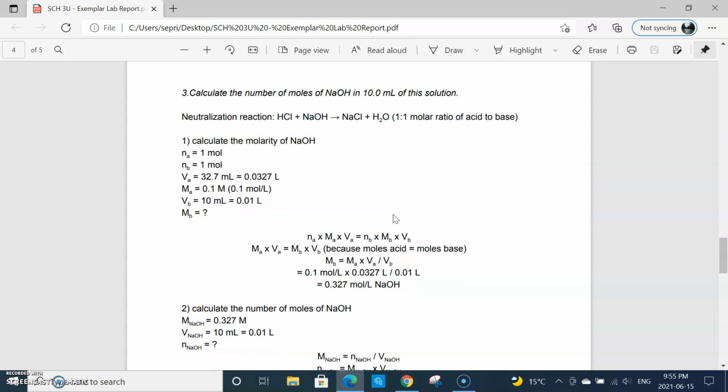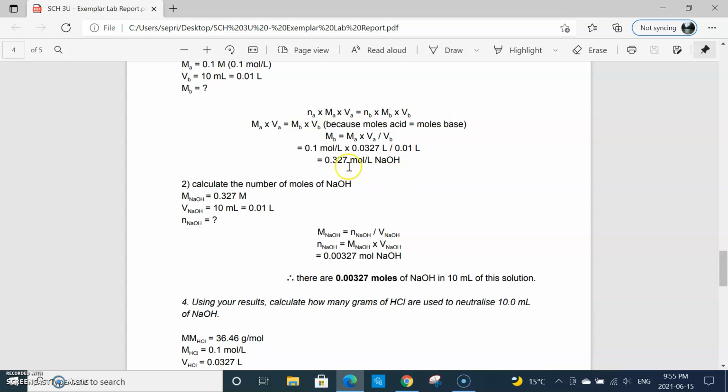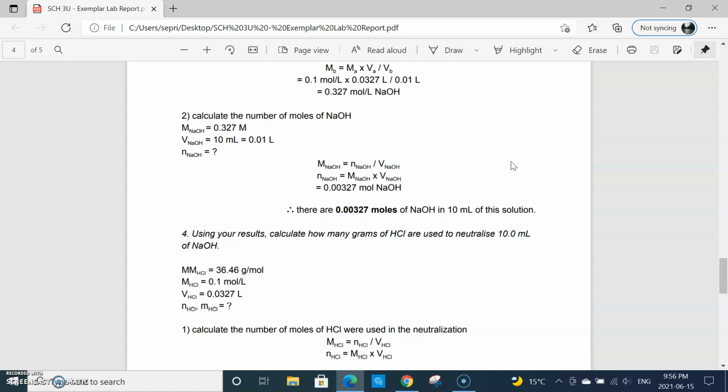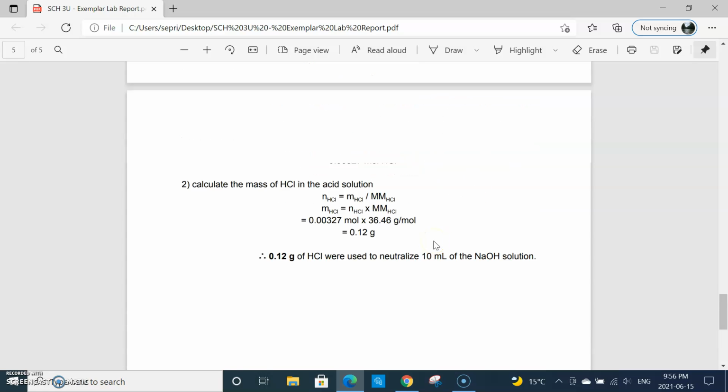You'll also notice that if you have a lab report that ever requires calculations, you're going to see that for this question, a full solution is given. So a reaction equation is given, all variables are clearly defined, the number of steps being taken is clearly indicated as well. The correct formula has been used, all the algebra has been shown wherever needed, and then a final therefore statement is given. That's how you can know that you're on the right track to level 4 on labs. And we see the same thing for the other question.